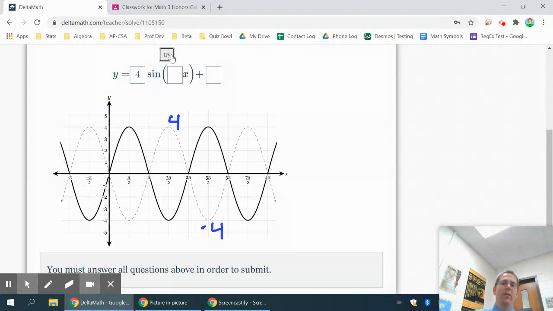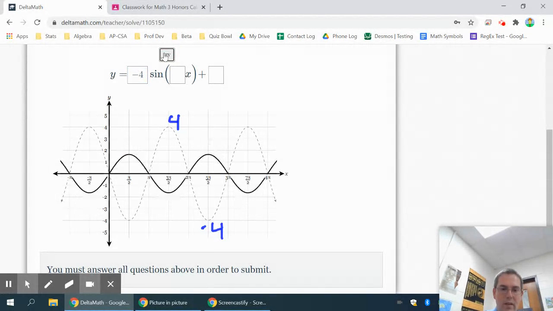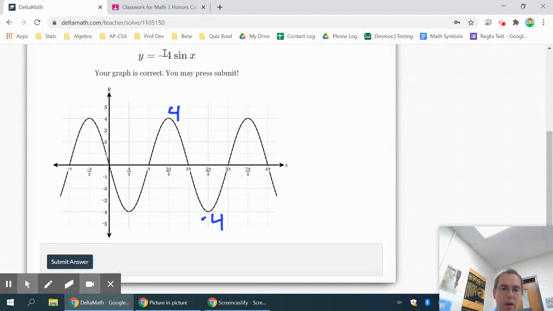And what I'm going to see is it does give me the amplitude that matches, but it looks like my graph needs to be flipped upside down. So remember, putting a negative in front of the graph will flip it upside down. And once again, you could keep trying different things until you eventually got it, but that's how you do one of these.